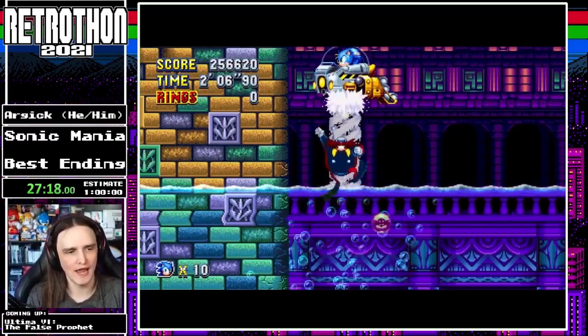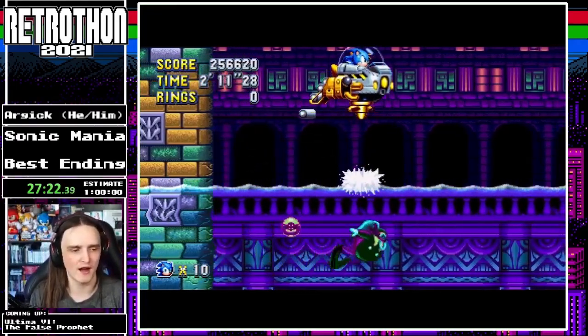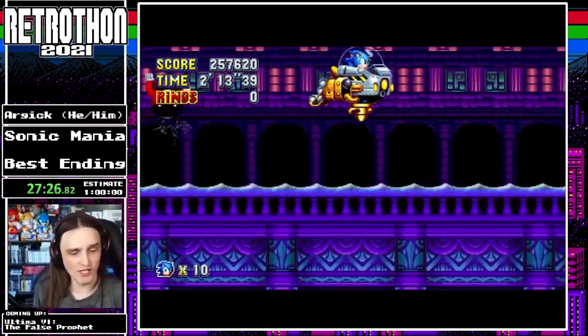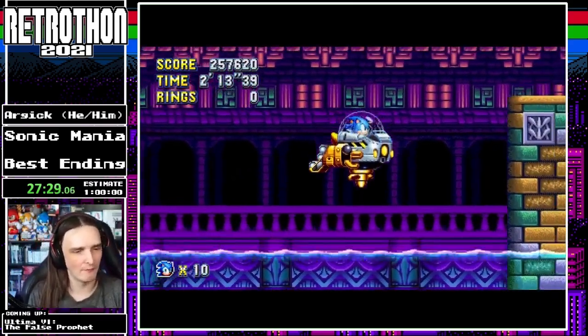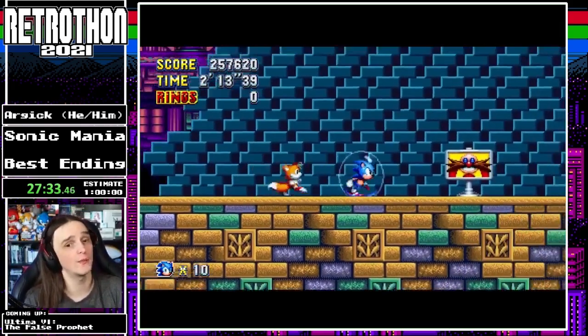But yeah, we got to get 4 hits here. You can see the bubble shield makes a very nice canopy there. The boss dropping the mines, but it doesn't matter because we don't need to worry about them at all. Another hit there, and the boss is gone. We're just going to run away with the Eggmobile now. Thanks, Eggman. Bye.